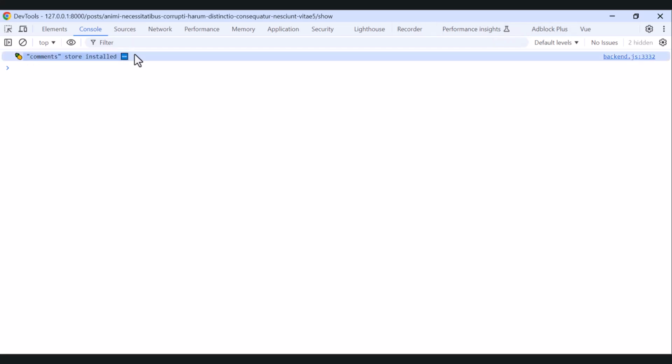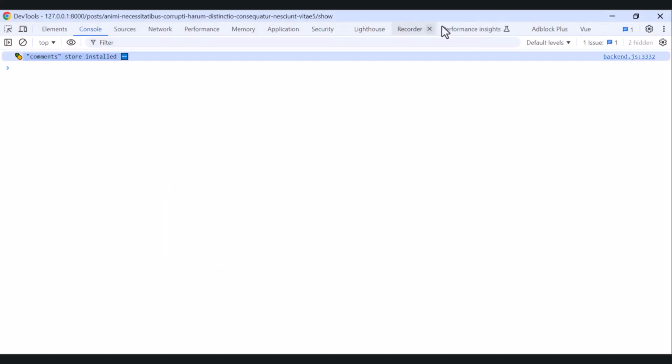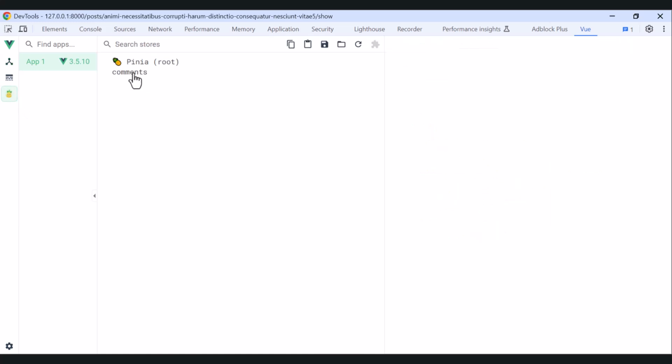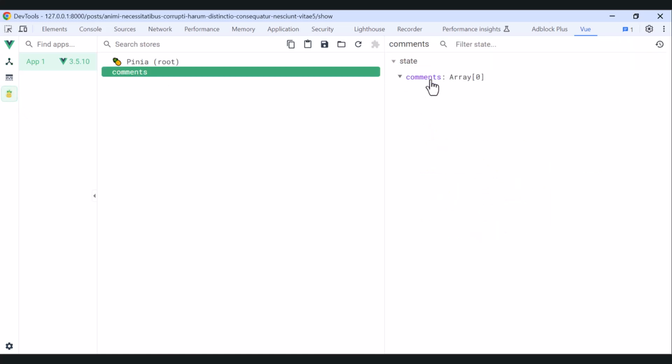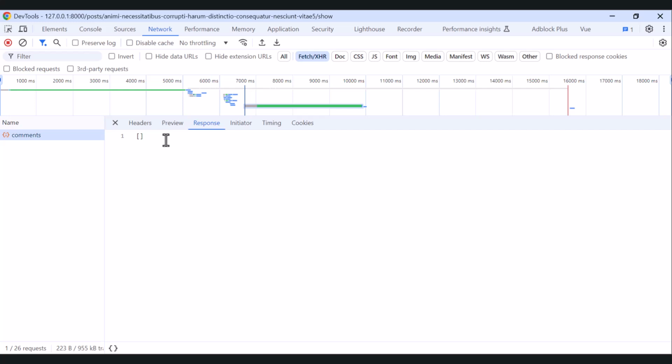And as you can see now, the store has appeared. If you don't see the store inside your DevTools as we have before, now we have store here, and post ID is 2, as you can see, and we have the commands, and commands is an empty array. If you check here the network, we have the call and we have an empty array.